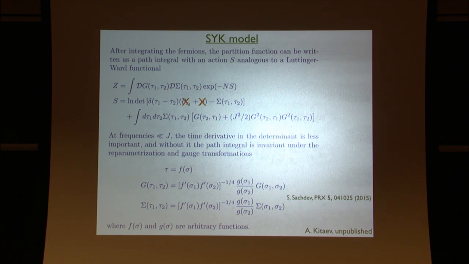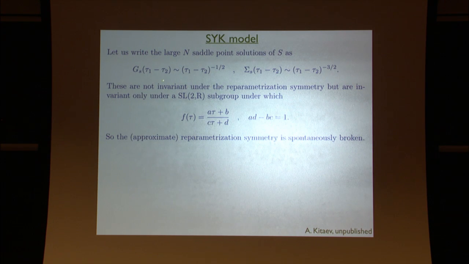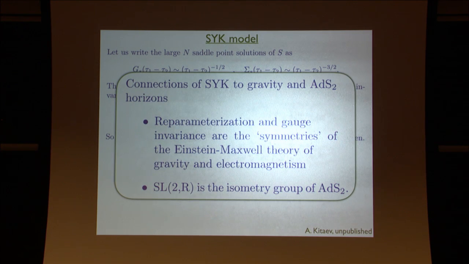The other key observation, about the structure of these fluctuations, is that the saddle point solutions that we found, which are 1 over square root of time for the Green's function and the sigma, are actually invariant under only part of this. They are not invariant under the full symmetries I just mentioned. For the reparameterization symmetries, they're only invariant under a small subgroup, which is this SL(2,R) subgroup. So when I do fluctuations about the saddle point, I have to account for the fact that such fluctuations are in some sense fake, because they don't make any change to the Green's function. Okay, so those are the key ideas which people in the audience know much more about, and we had a huge discussion on these topics earlier today.